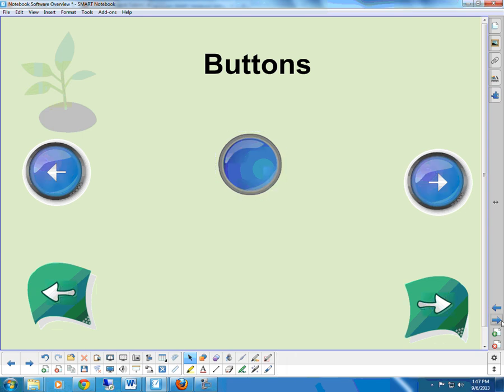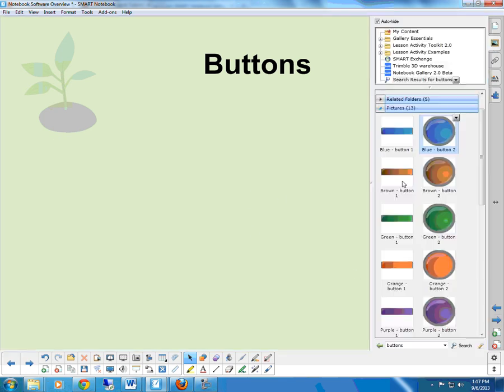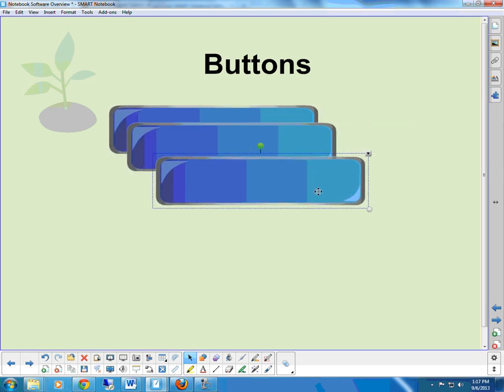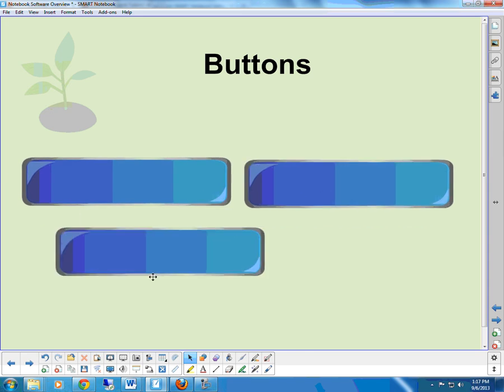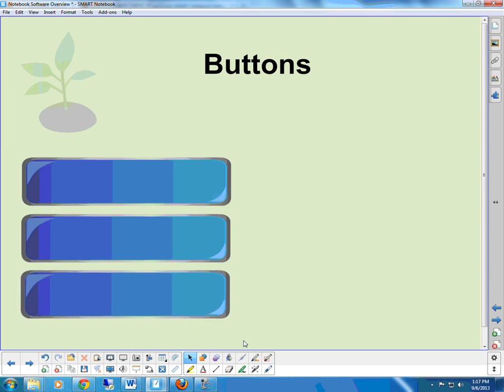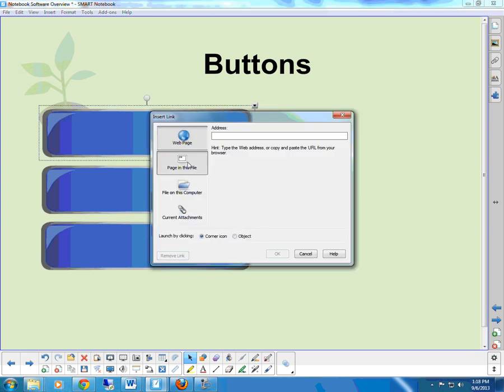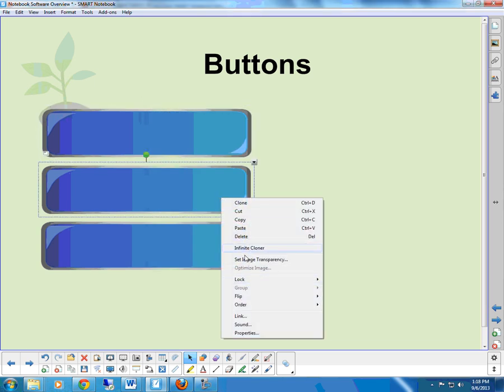If I wanted to do a table of contents, then I'd have to obviously create a couple things. One of the things I'd have to do is set up the buttons that I need for my table of contents. I'm just going to clone this a couple times. If this were my table of contents, let's make it look like that. Then I would have to put some text on top of these so that I knew what each of those buttons was doing. And then I would go through and link each of those to a different page in my presentation.